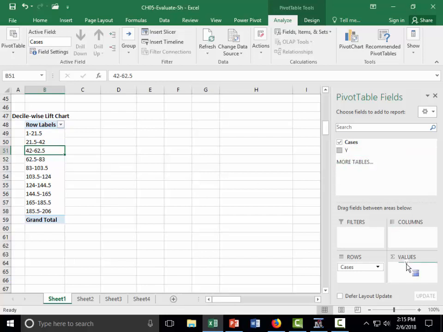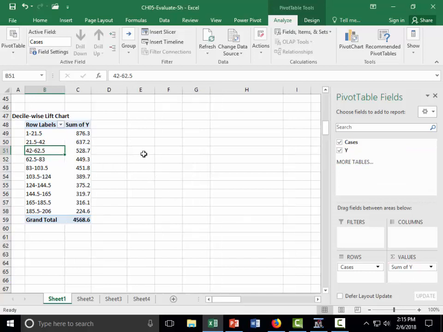Now bring in y. The sum will also work, actually. Sum is better than average because we don't know how many cases are in each of these.